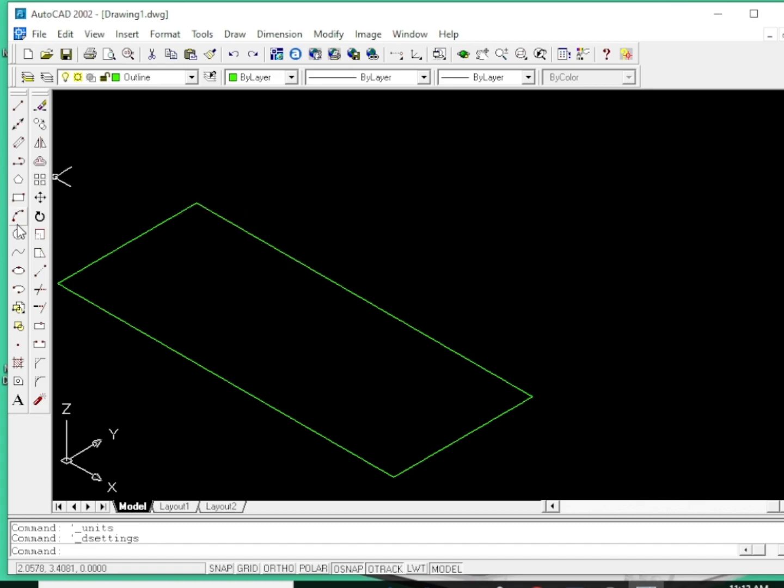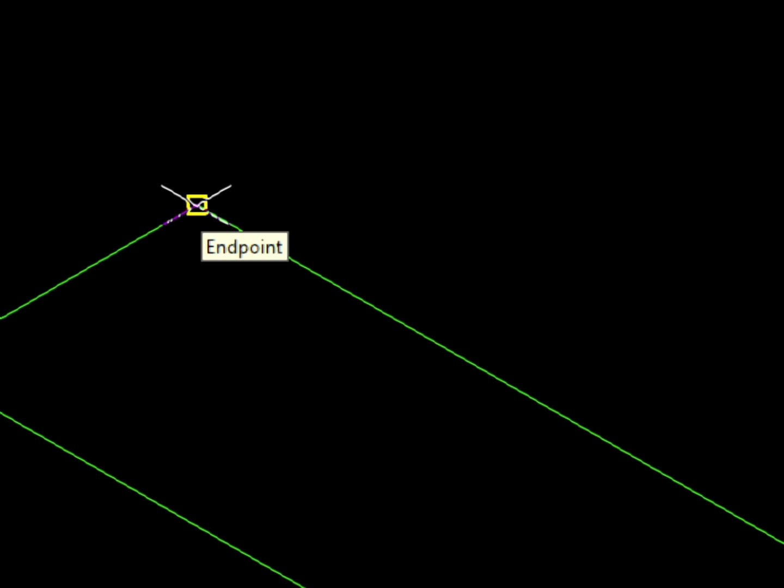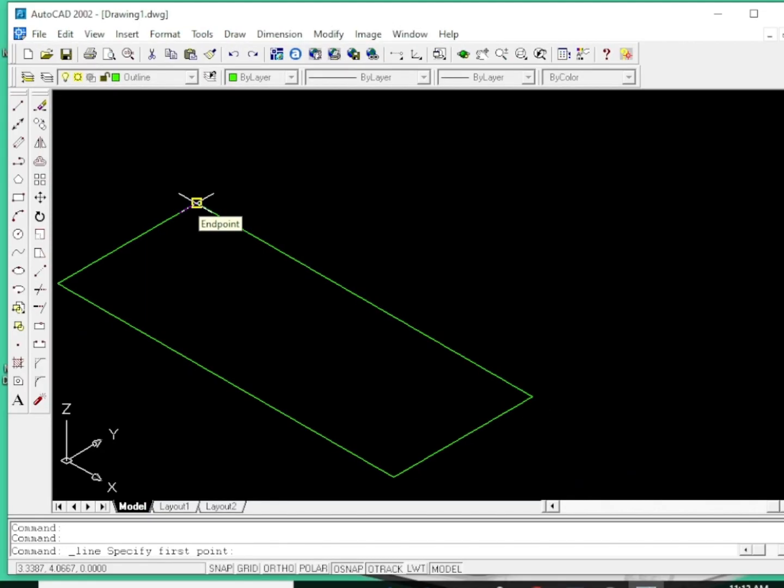So for example, I'm going to draw these here. Let me pick a line, and you will see this one. When you try to move to this point, it will show this is the endpoint. It has to show you automatically. So you can now draw because it has already shown you the exact point you need.